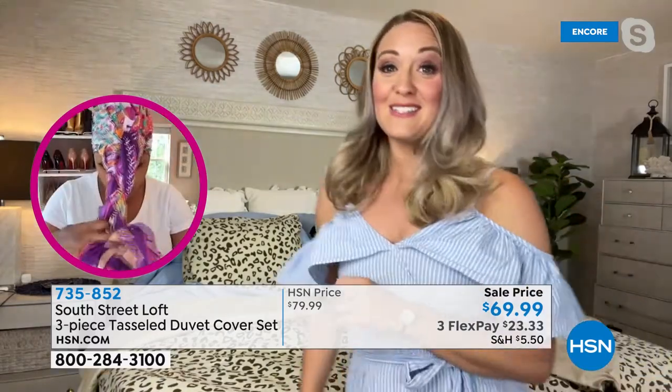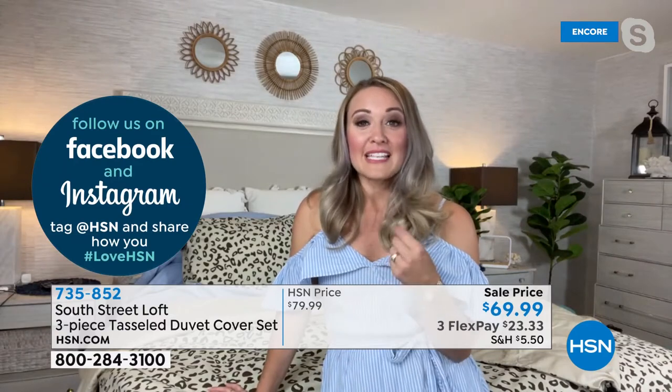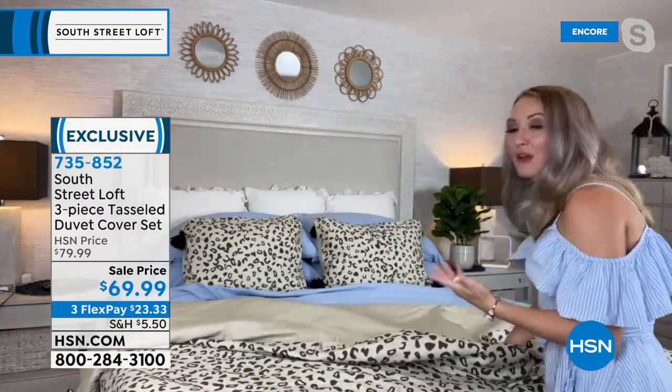The great thing about duvets, Michelle, is you can customize the thickness that you want. They save space in the closet. And you can put a quilt in right now, which is what I have. I have a quilt in my duvet. So it's just this nice, lightweight summertime kind of feel to it. But if I want to keep this for the winter time, I just put a comforter inside and it bumps up that thickness. It bumps up that warmth. And they're a dream to wash because they're not bulky, so you can just pop them in the wash. They only come out to like a sheet set size, if you will. So yeah, they're just so handy to have.